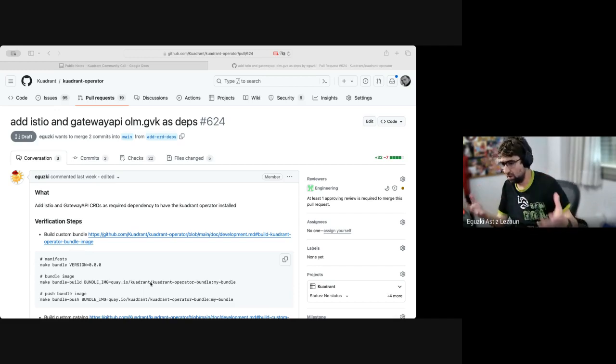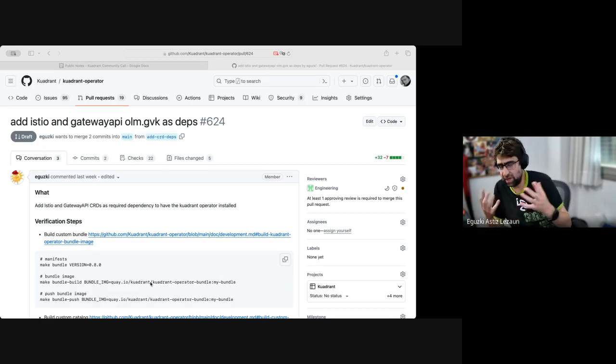If not, report it. And if Istio APIs are not there, the controllers we have responsible for the Istio APIs are disabled. The same for the Envoy Gateway.